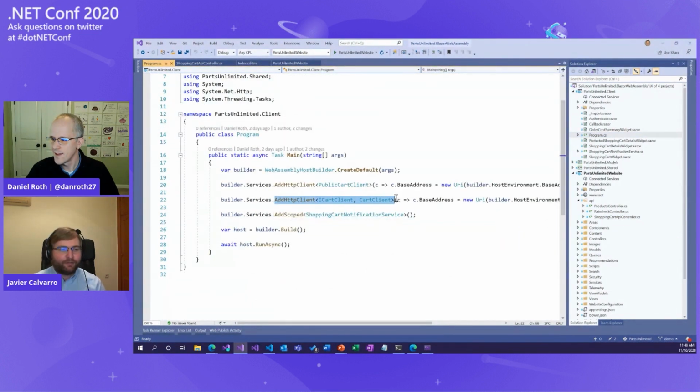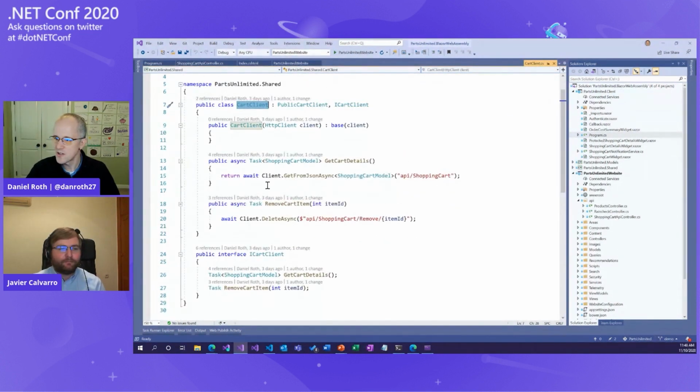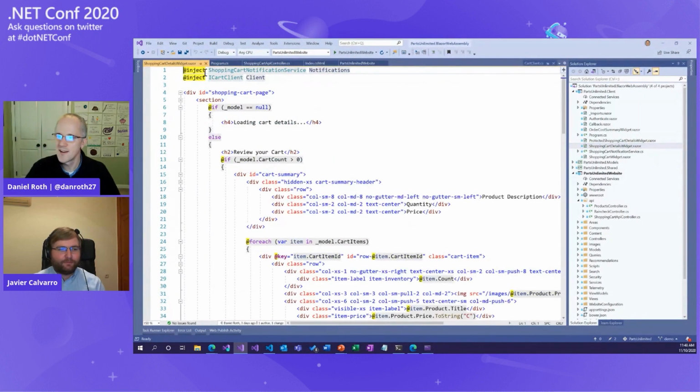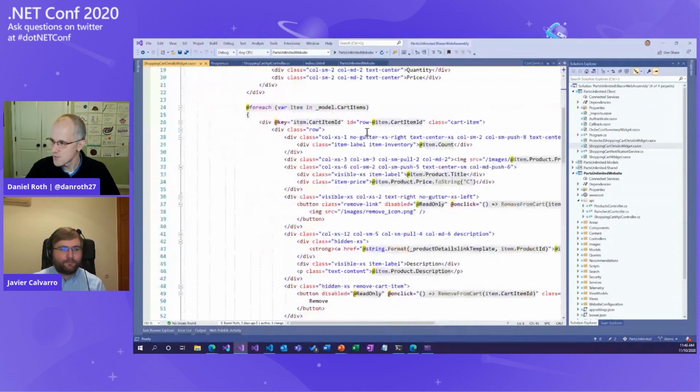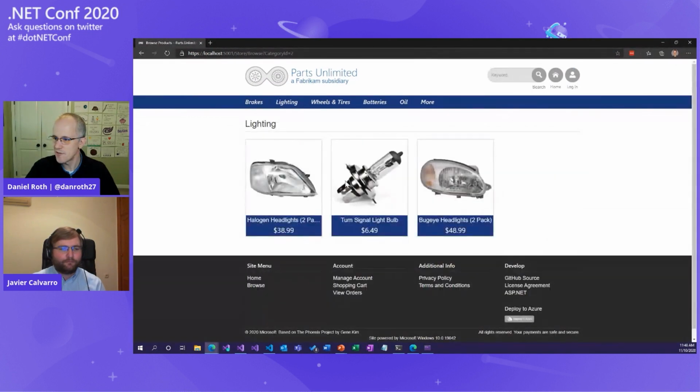So if you step into the client, you'll see that it uses HTTP client. So this is the cart client used in the client project, in the Blazor WASM project. It's using an HTTP client to call our API. And I'm guessing I should then see that someplace. Where's the component? Yeah, here we're now injecting the ICartClient into our shopping cart component, and that's probably being used down here someplace to actually call the API. Yeah, there it is. If you see, by factoring our components well, the code is almost identical to the one on the server. So it's very easy to replace one with the other. Perfect. Okay, I get that, and it seems to be working great. I can add stuff, I can remove stuff.